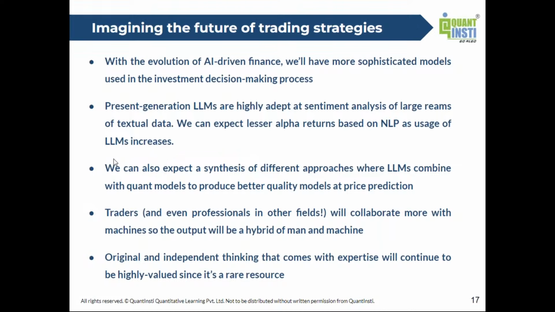And this current generation, the GPT-4s and the PaLM 2s of the world, are very good at sentiment analysis of unstructured textual data. So the more people start using these kinds of tools, I think the alpha, the extra returns people are getting using these specific techniques, is going to go down because more and more people will start adopting these techniques.